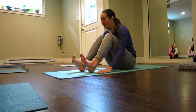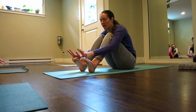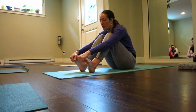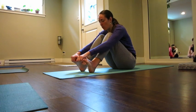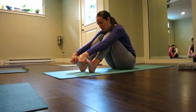All right, so flip it. So we're gonna flex our feet, curl our toes, have the palms sort of at the base of the toe mounds at the front, wrap the fingers around, and the fingers are gonna push the toe mounds up towards you as you curl your toes. There we go. And I like to start at one end, so the big toe edge for me. And just breathing, holding that.